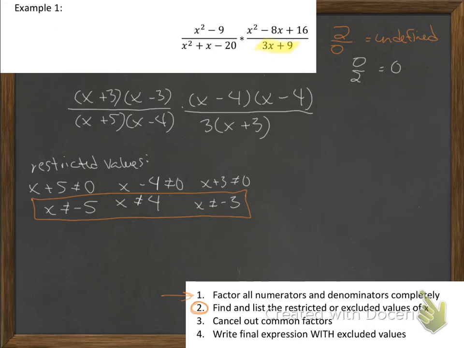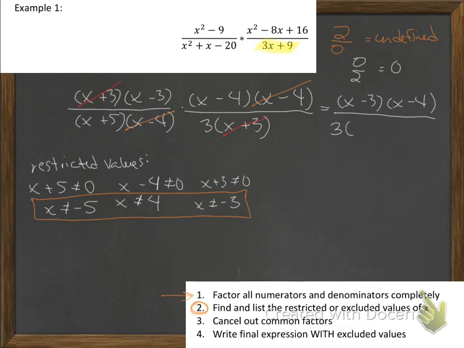So you might notice there's an x plus 3 upstairs and also downstairs. Those can get canceled out. Then we also see that there's an x minus 4 upstairs and an x minus 4 downstairs. Those can also get canceled out. I don't see anything else that can get canceled out, so I'm just going to rewrite the factored form of the polynomial like so. And I'm going to put the 3 first.